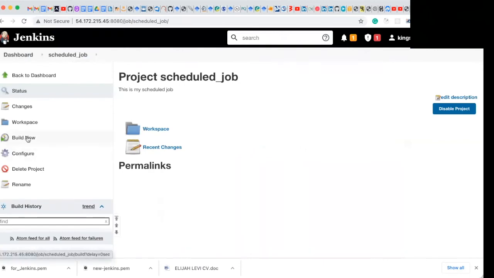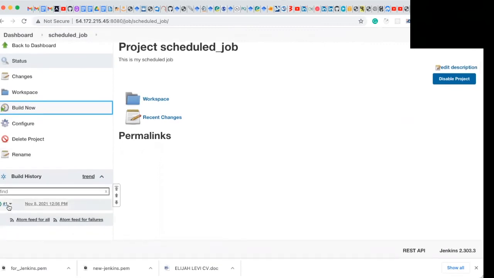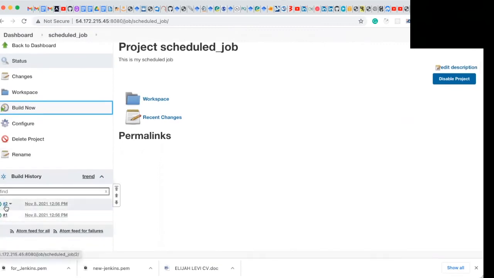Now I'll click Build Now to build the job. So it's building. That's the first job built. After a minute, it builds the second one. That's how it's going to be building it every minute.